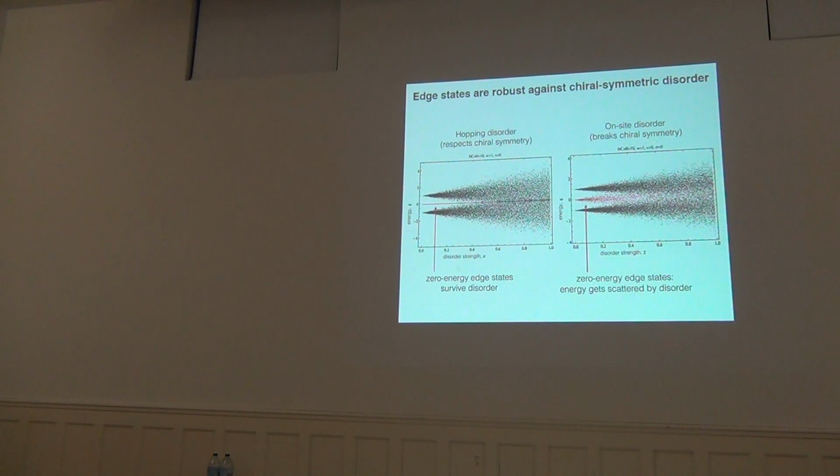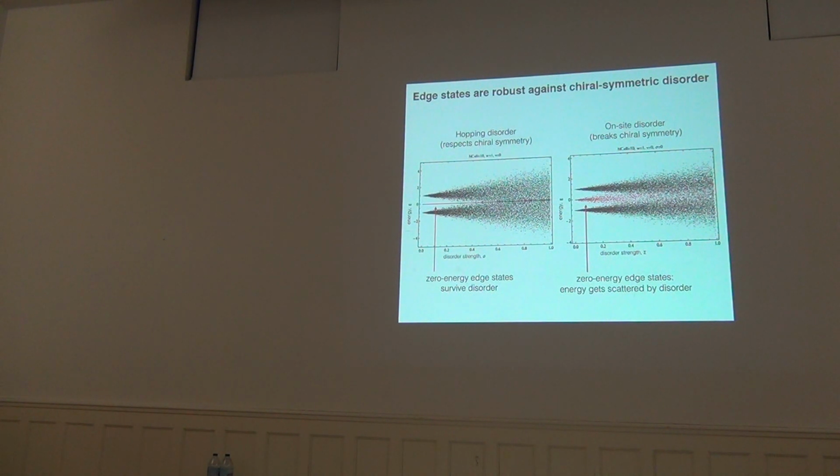And just to illustrate how vulnerable this is in a real material, I also plot the case when I have on-site disorder. Of course, in a real material, even if you build a chain of quantum dots, or if you take polyacetylene, there are electric field fluctuations which are detuning the on-site energies from each other. So this is the realistic thing if you have on-site disorder. On-site disorder is breaking chiral symmetry, and thereby it sort of dissolves the edge states in the sense that the energy gets strongly scattered by disorder. So here immediately a very small disorder is bringing your states away from zero energy, which is quite natural, so it is not surprising. What's surprising is that the other kind of disorder does not kill these zero energy states being at zero energy.